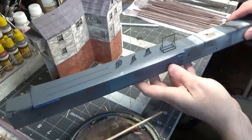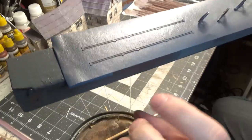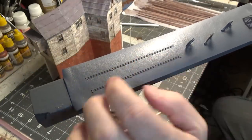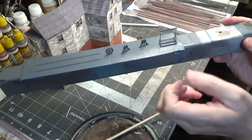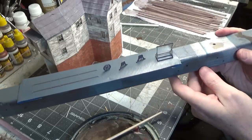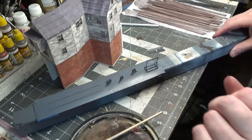So I just sprayed a gray primer. These are the rods that go up both sides in between this that guide it. So now we'll get this looking like metal and rust.